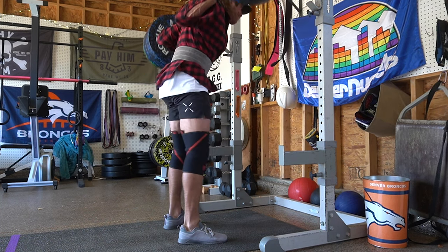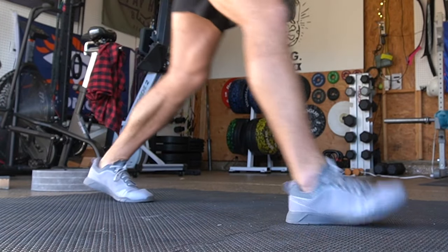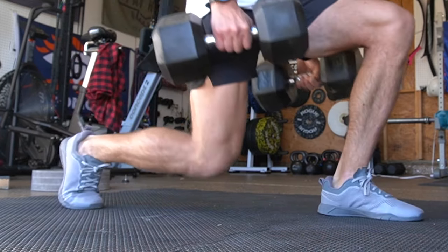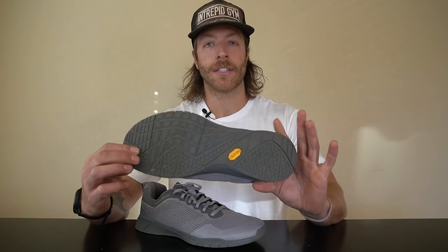I don't think this model is the best bet for heavier barbell training — I'd cap your loading around 350 pounds. If you plan to go heavier, you might want to use the zero millimeter drop since it's thinner and won't compress as much. For the four and six millimeter drops you may notice more compression. That said, for recreational lifters who aren't going super heavy or just want this for casual machine work, this model should work well. The Vibram outsole provides adequate grip on a variety of surfaces.